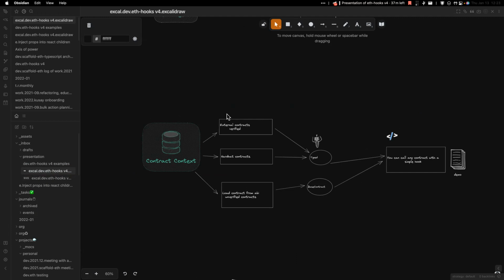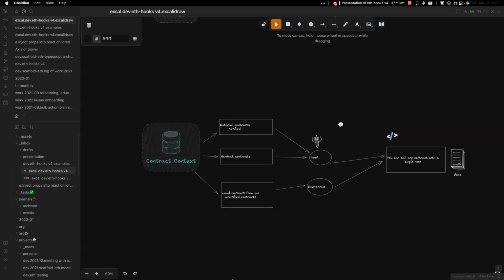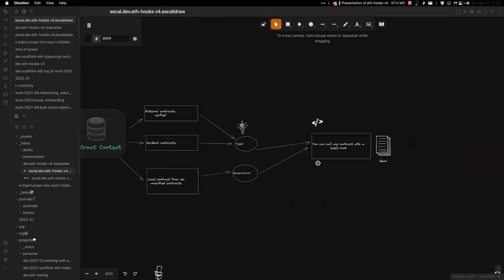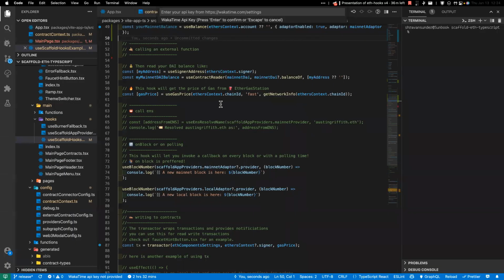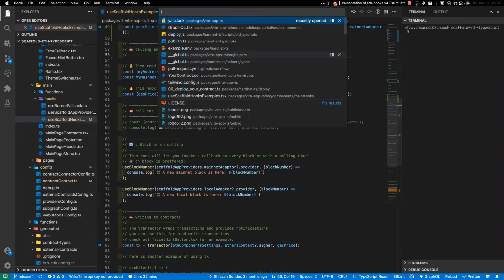So for example, if you want to load DAI, you don't need to have the DAI API in your project. You just give it the address and the name of the contract, and it'll get the contract for you. And then you can also load contracts from an API for unverified contracts. The context automatically types this, and then you can access that via a hook anywhere in your app. For this, I need to actually show you the code, so I'm going to go to the TypeScript version.